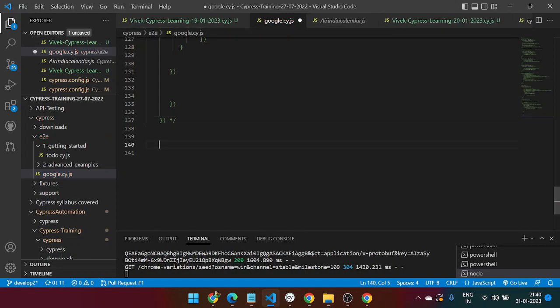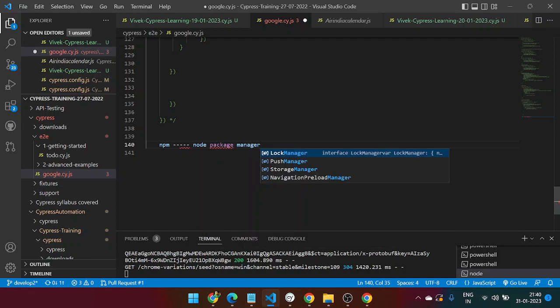When you install Cypress, you use npm, correct? npm stands for Node Package Manager. You have a Node JS system, an environment by which you can run JavaScript based applications. Whatever packages you want to install in your system, you use npm.